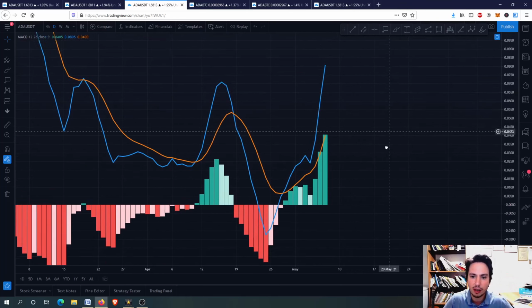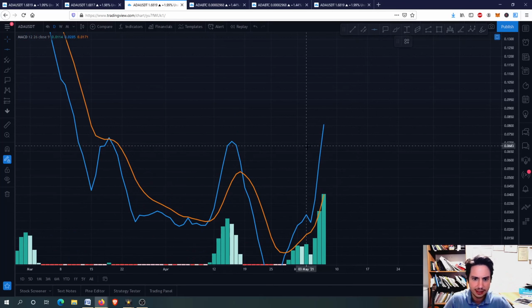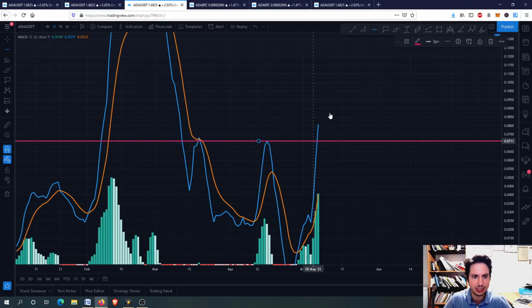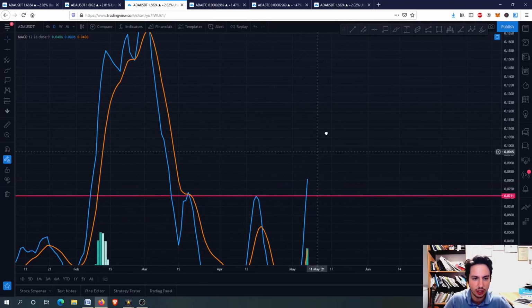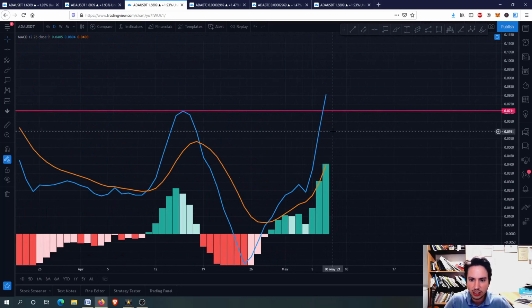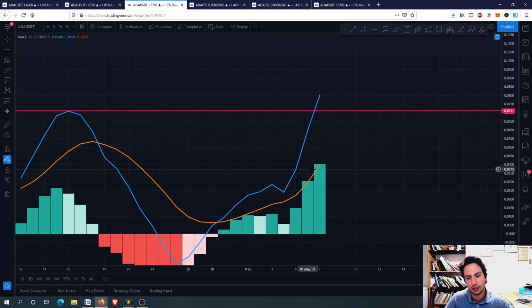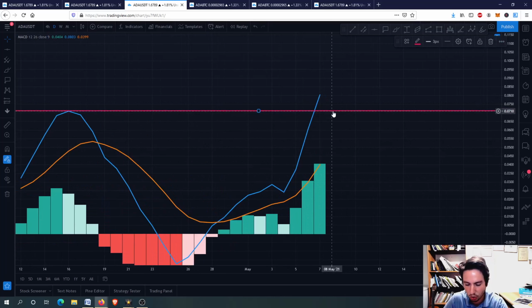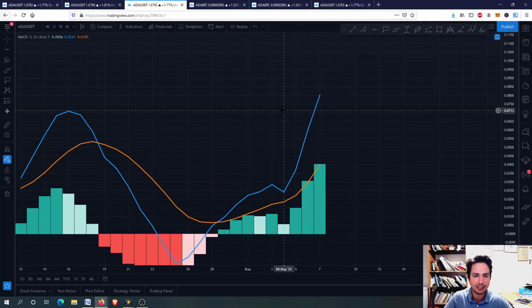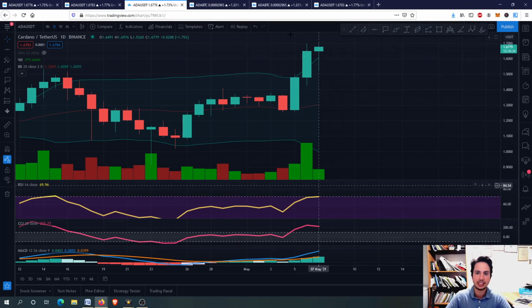For the daily frame of the MACD, you can see here we surpassed this resistance level over here. This is pretty good, and now we can actually go even higher and higher, okay, for the MACD. And of course guys, the more the distance between the MACD and the orange signal line, the more the risk, but the more the bullish scenario. So here we passed the resistance level, we are looking good. But of course guys, we should always take into consideration the daily frame and the commodity channel index.